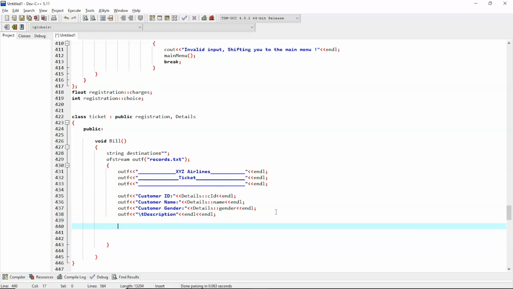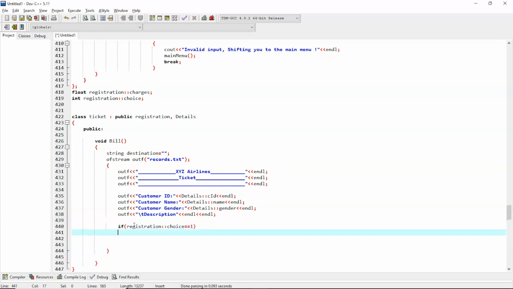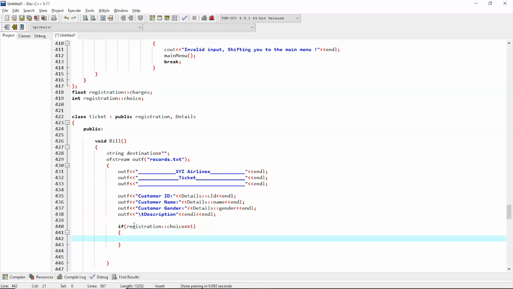Now when it comes to destination, as we have left the empty space, if the user presses 1 then it will go to Dubai, if 2 then Canada, 3 then UK, 4 then USA, so we'll have to do that as well. So we'll write if registration, as the class was registration, scope resolution operator choice equals 1, then destination variable equals Dubai.